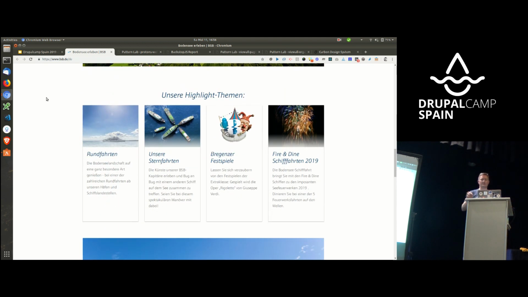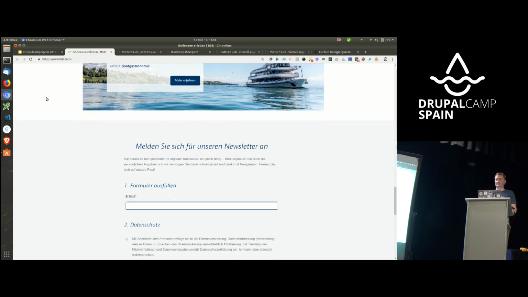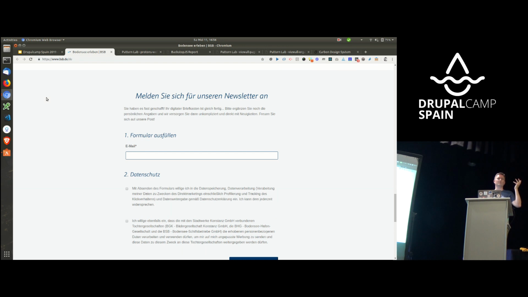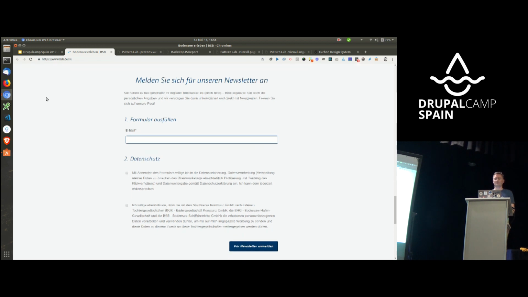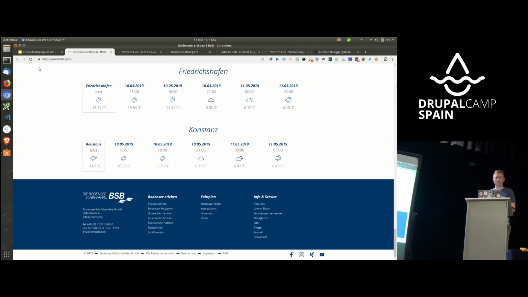And here you have 4 cards next to each other. And here you have a slideshow again. Here's some text. Here's a form. We drop in forms with block references as well: web form to block reference to paragraph with block. Drop it in here, put it wherever you want. Make it wide, make it narrow, make it 2 columns. And here's some more blocks that you drop in, like for weather forecasts.